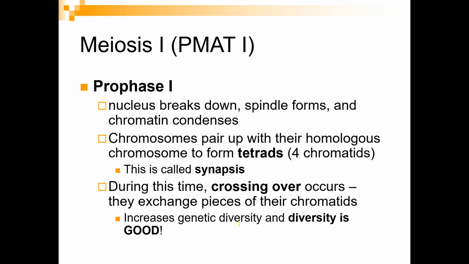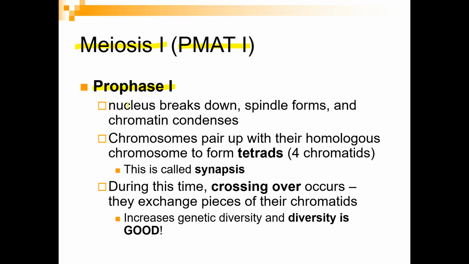So following interphase, we are going to enter meiosis 1. And like before, we have PMAT, okay? The difference here is that now they are followed by a number. In mitosis, we just had PMAT: prophase, metaphase, anaphase, telophase. If those words are followed by a number, then we know that they are meiosis and not mitosis, okay? So now we have prophase 1. It's not just prophase. Prophase is only in mitosis. In meiosis, it's either going to be prophase 1 or prophase 2, okay? So in meiosis 1, we're going to follow all of our PMATs with the number 1.